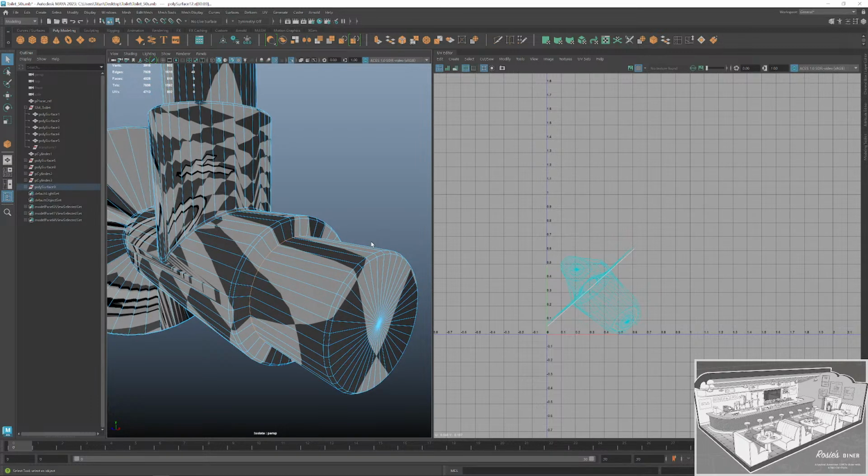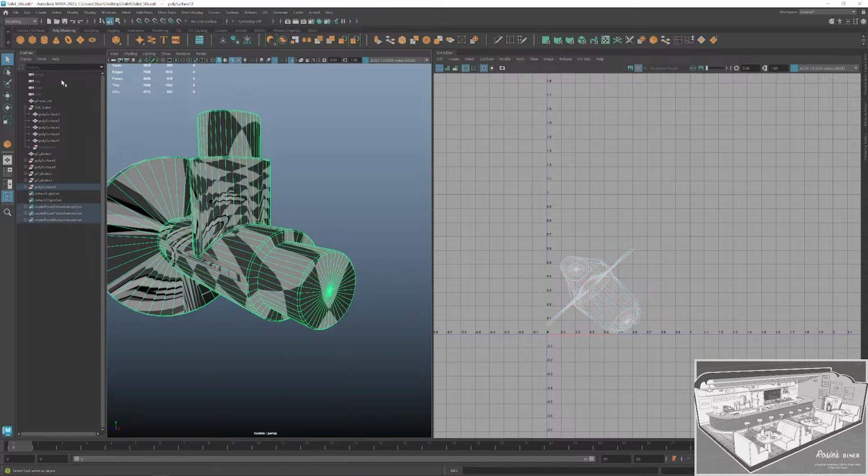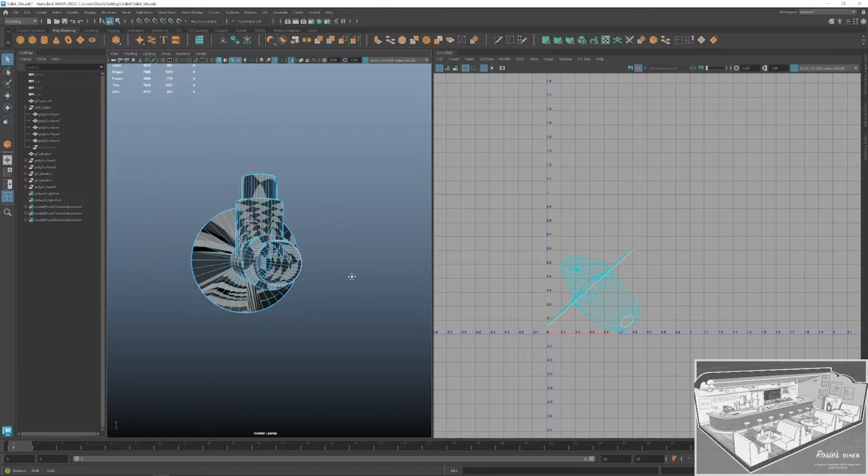UV magic. Yeah, I love UVing. It's one of my favorite things to do in 3D. I don't know why I really like UVing. I'm not the greatest, but I really like this process. Maybe because I used to do UV mapping with projectors, which has a lot to do with this kind of process.